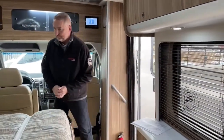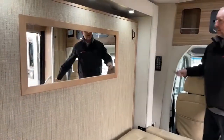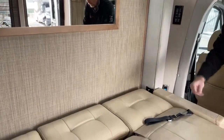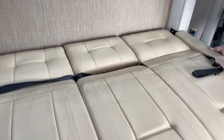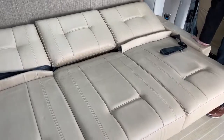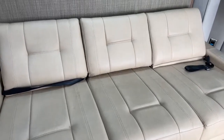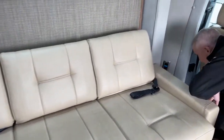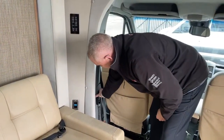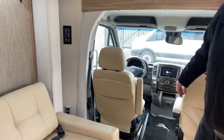To put the bed away, just grab it, lift it up, and it locks into the magnet back there. If you need to nap on the road, you can put it like this and sleep on it. Just press the button and it goes back to the couch. Also installed by Airstream at the factory is an air ride system — very rare in this type of Class C. Airstream does have it and it is in this coach.